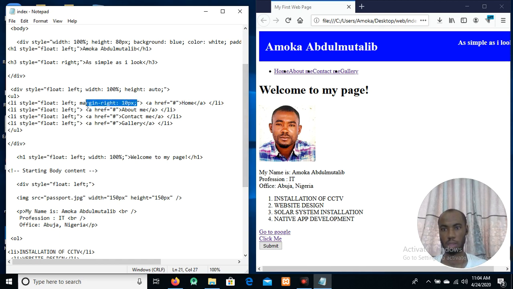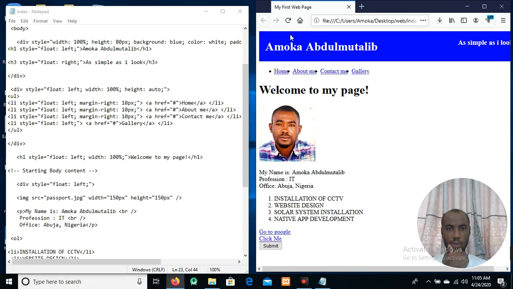So we'll copy the margin-right, Ctrl C, and paste it. The next one, paste it. The next one, then we'll leave here, because why are we leaving this one? The last child is the one with nothing after it, so there will be no need. So we'll load and see. So you see, we have it.